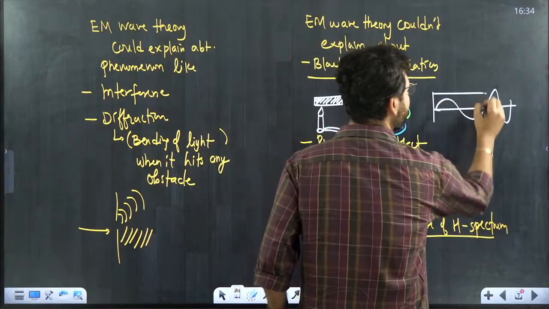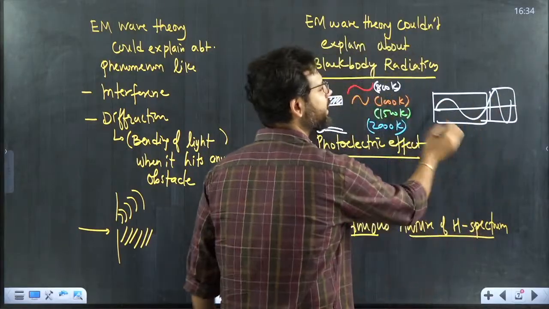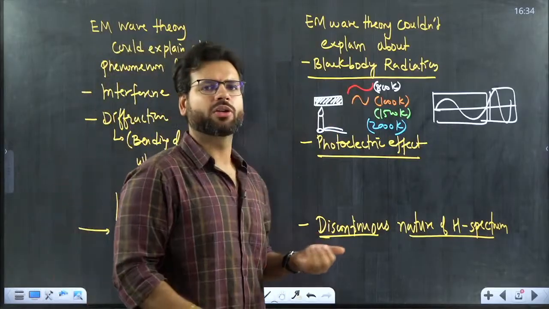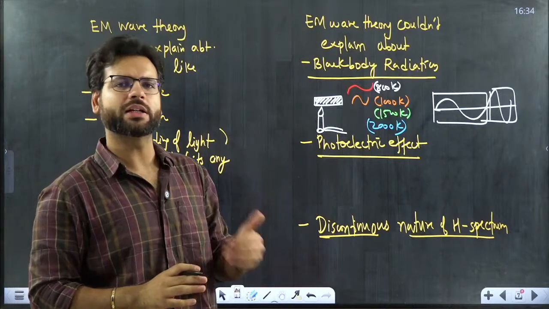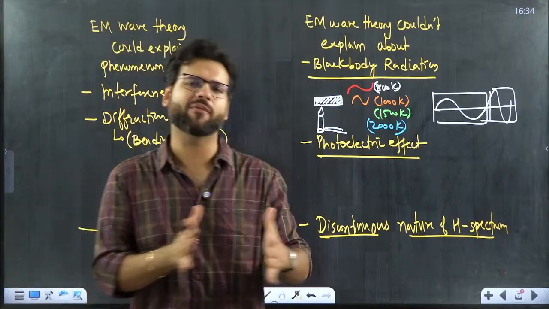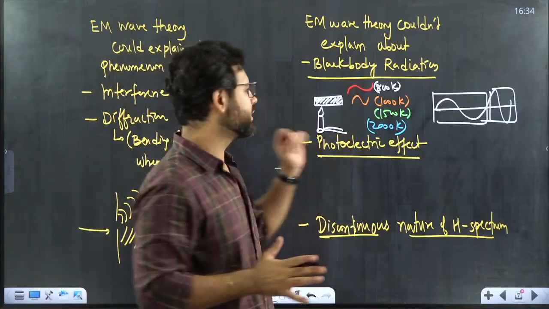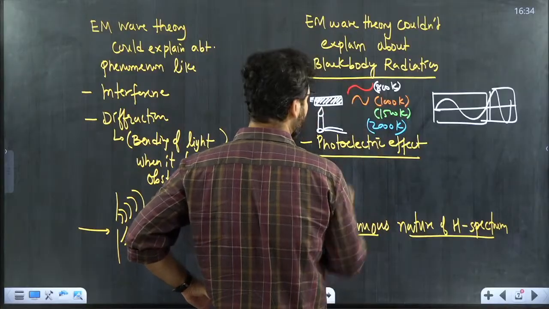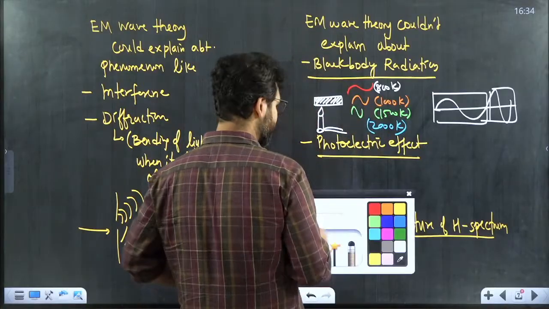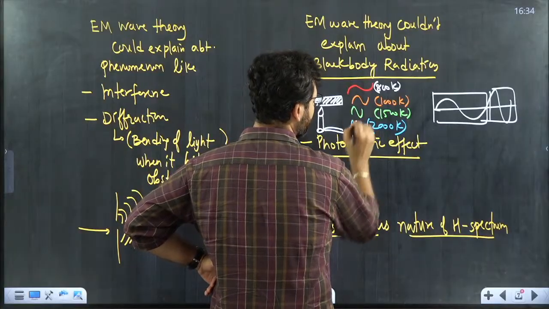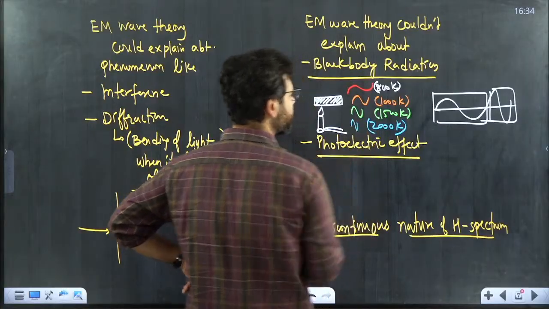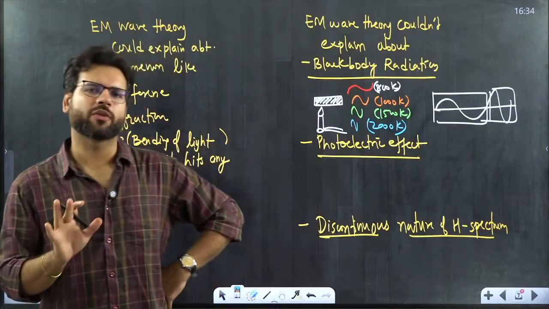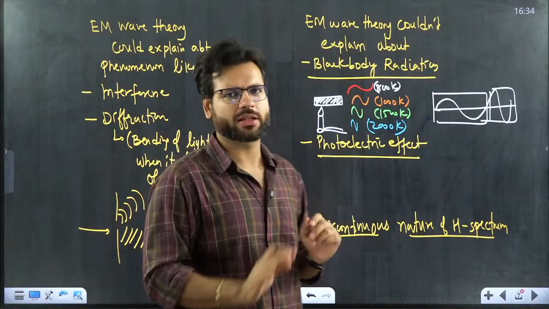This is a red color wave. This is an orange color wave. Both are completely different. So Maxwell, we are asking how the color is changing. You told us that the wave will be released continuously. Continuously means the same wavelength must remain at every temperature. How is the color changing? When you go to 1500 Kelvin, it becomes an even smaller wave of a green color, for example. And at very high temperature, it becomes a blue color wavelength, which is a very, very small wavelength. This cannot be explained by the continuous release of energy as Maxwell is telling us.